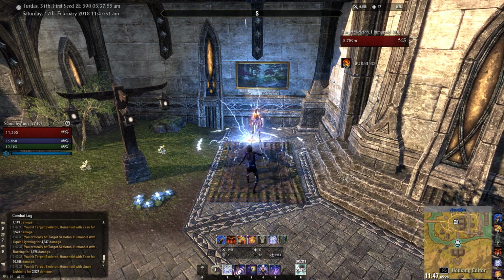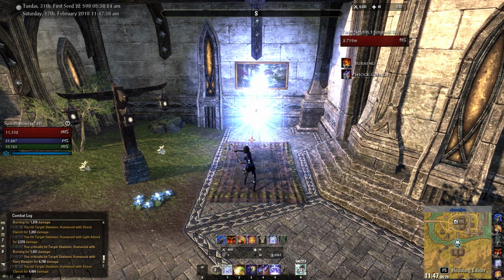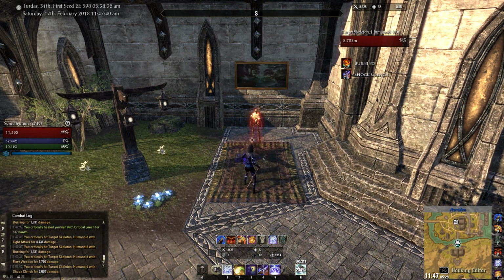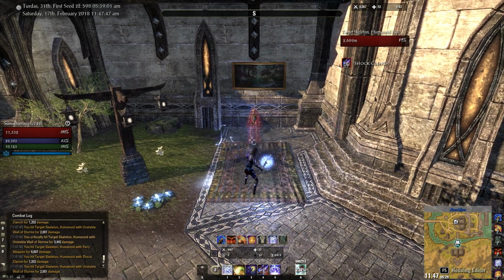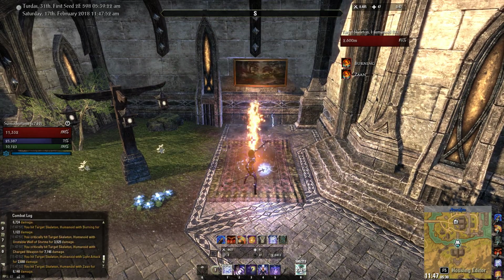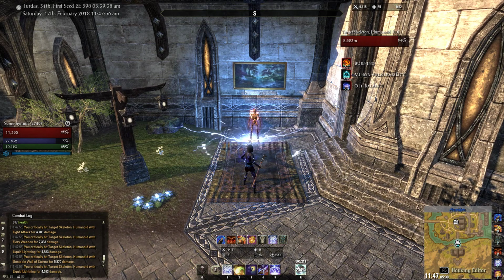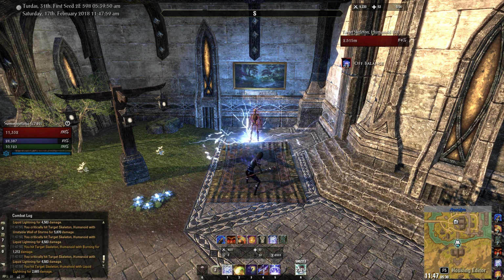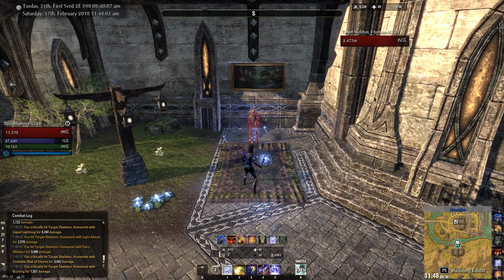I'm not sure what the chance is that it applies it, but if you do something like shock clench or force pulse was also setting it off, the more you can keep your vulnerability uptime, the better. See, that didn't even set him off balance. There it is again. See the off balance? I get double the resources and then it's gone. He's immune for 15 seconds.